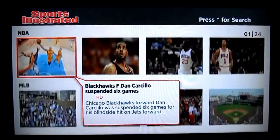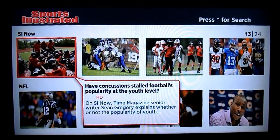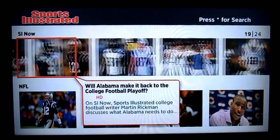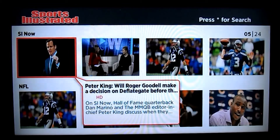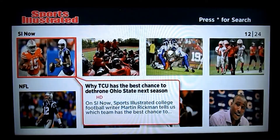They will also often in Sports Illustrated Now cover other news stories. Right here they're talking about peewee football. Since it's mostly baseball and football season right now, they're talking a lot about that. But right here they have a piece on the Olympics, and we'll keep on flipping through.